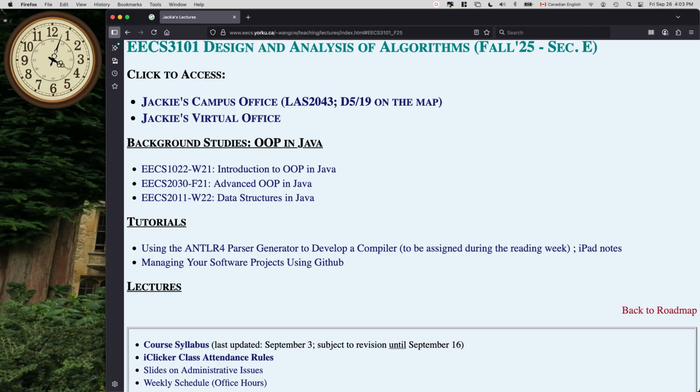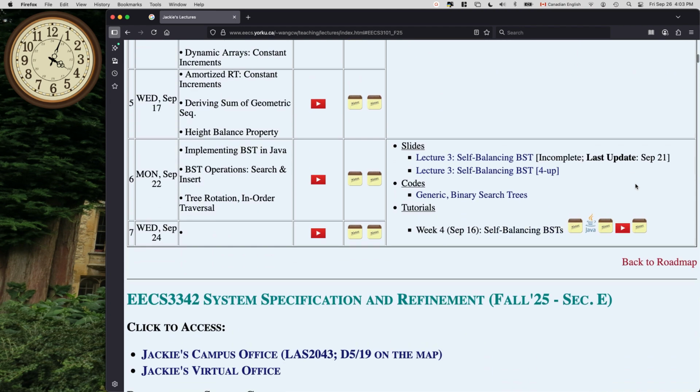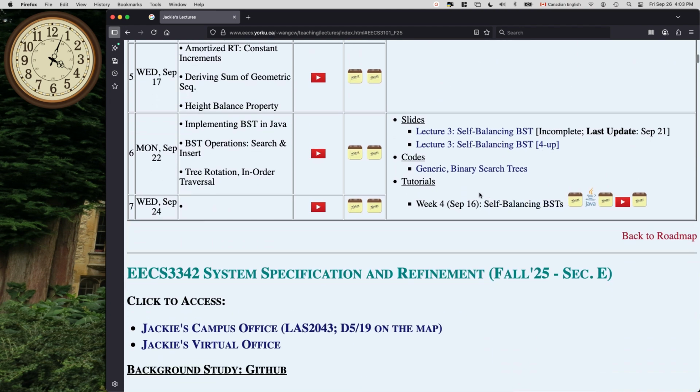Okay. So let me show you how you can find the tutorial materials, just in case you haven't found it. The tutorial videos will always be on the lecture side, not the e-class, okay, always. Maybe for your assignments and also assignment instruction and solution, I'll put it on the e-class. But for tutorial, always on the lecture side. So if you go under here, it will be under tutorials right here. Week number 4. So should be 26. Okay, not 16. I'll fix that.